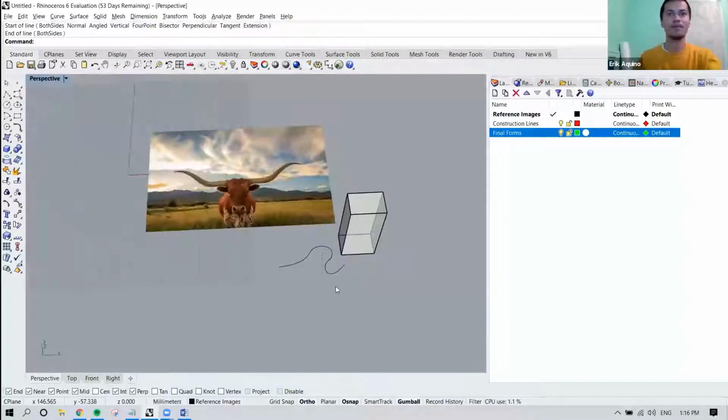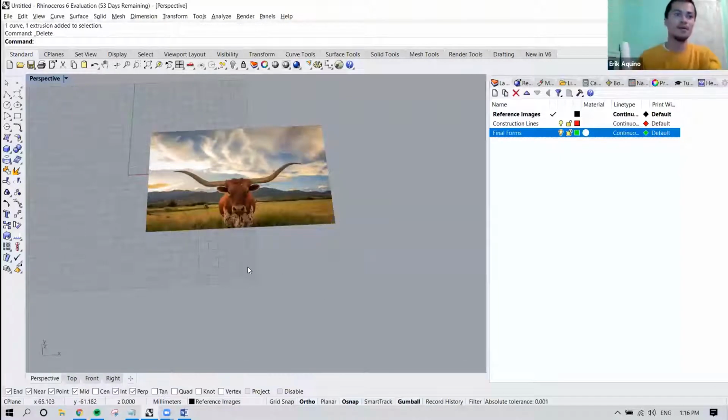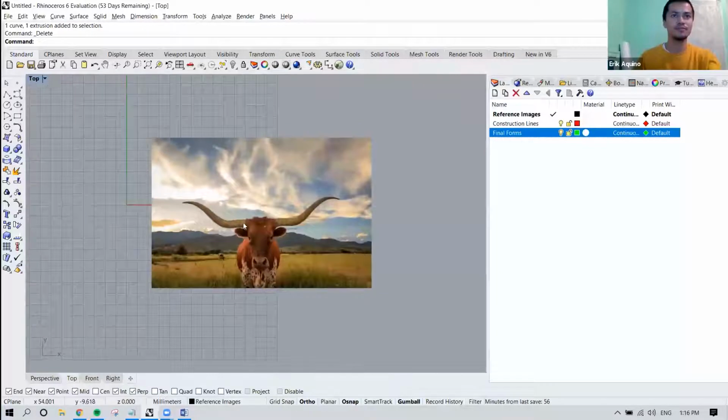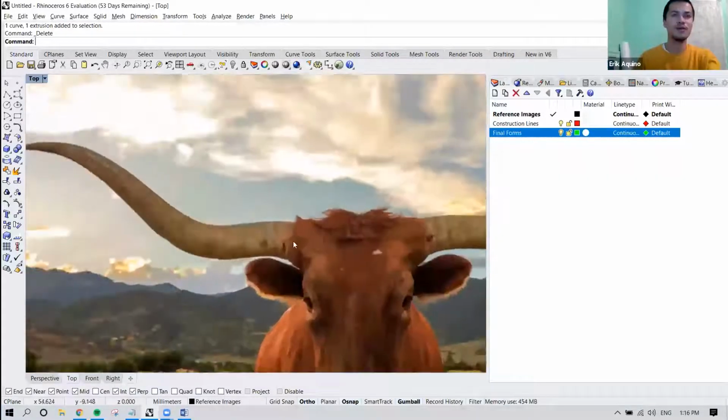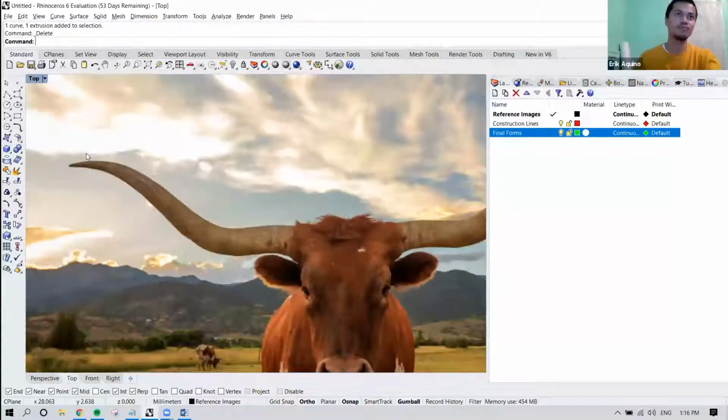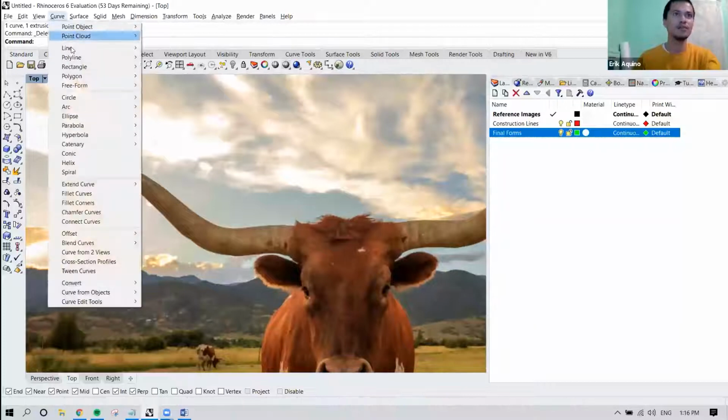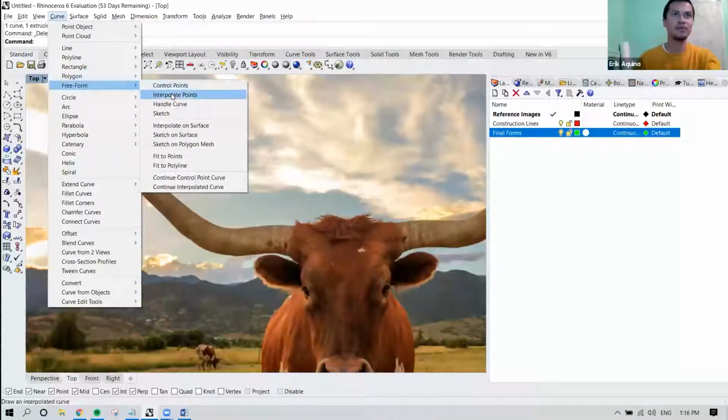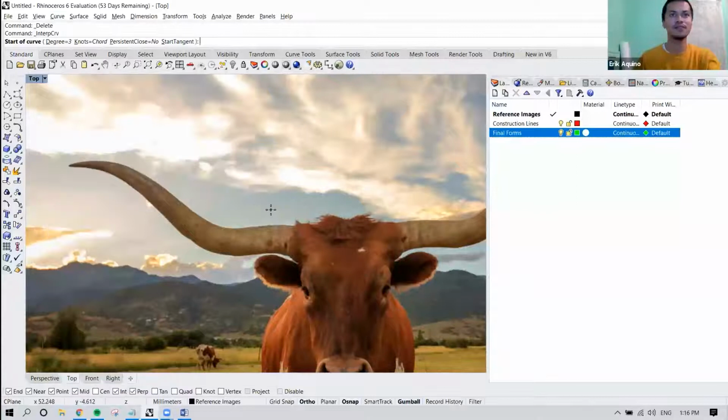Okay, moving forward, let's go into our top viewport. And we'll want to now make a curve. Up to you to decide which curve you'd like to create. I would go with interpolate curve because it matches the control points.